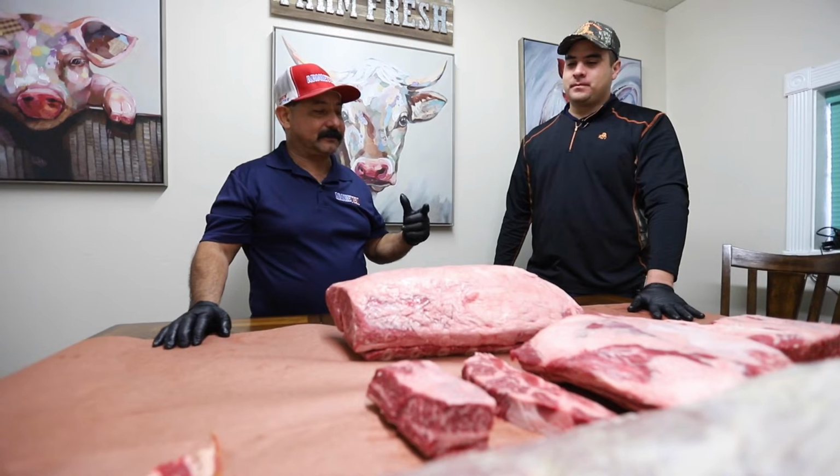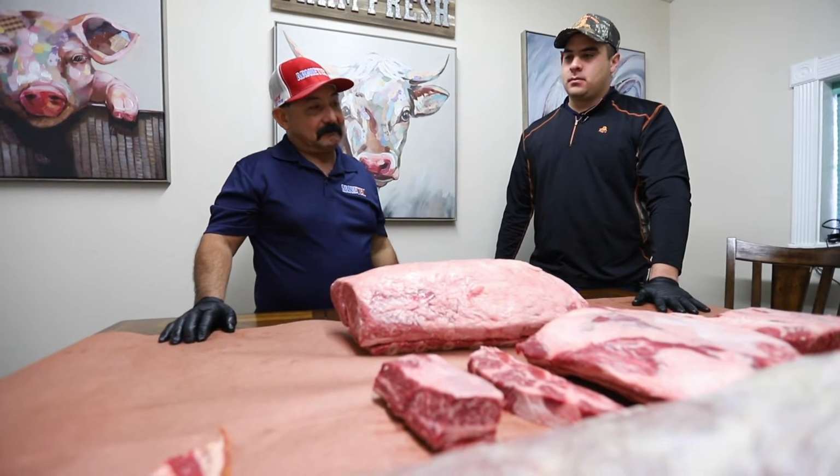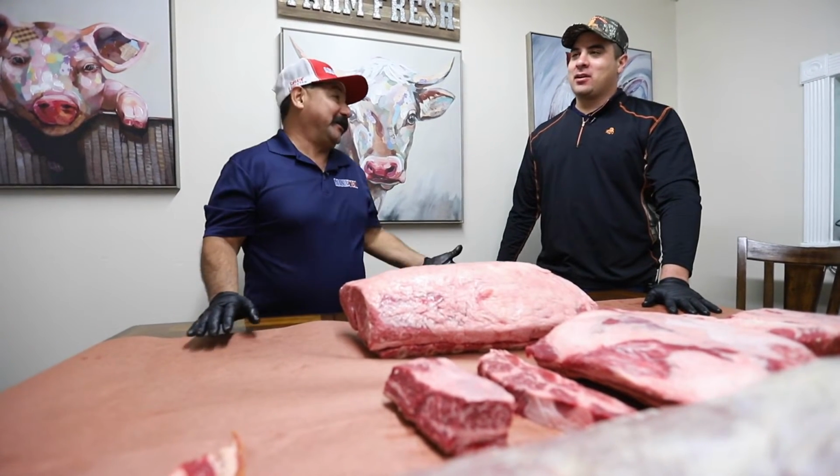The first time I ever had agujas, it was in Matamoros. I was talking to a business guy there, and I didn't know what it was. They served them in the restaurant. I was like, holy cow, that was a really good cut of meat, man. But we don't know them here. Yeah, now we do. Back then they did.